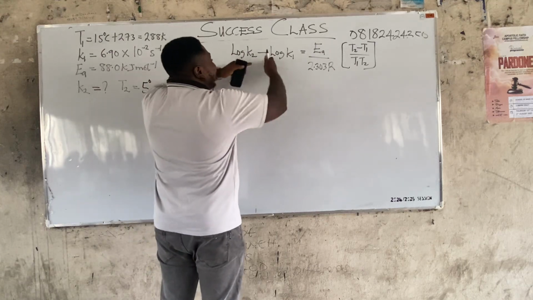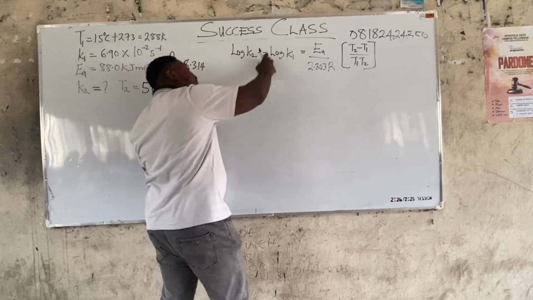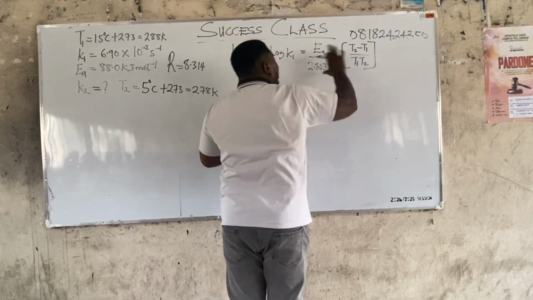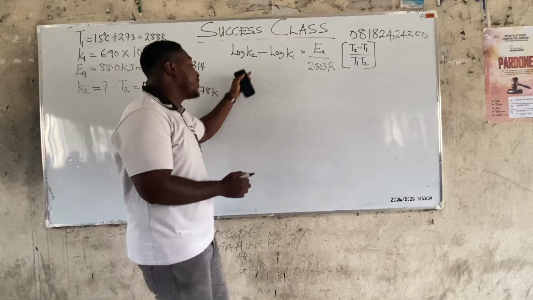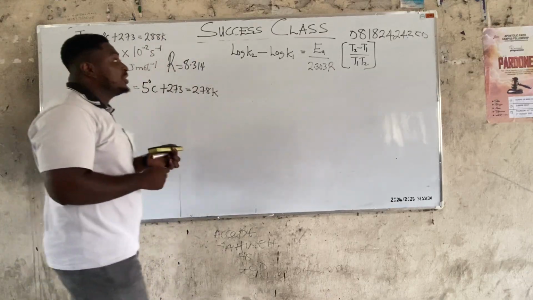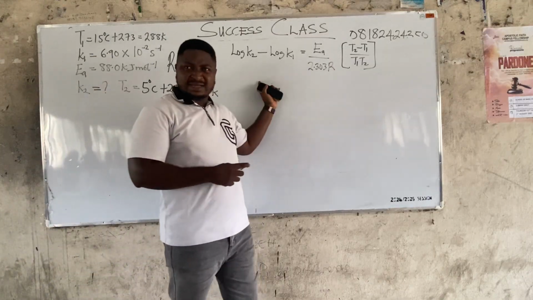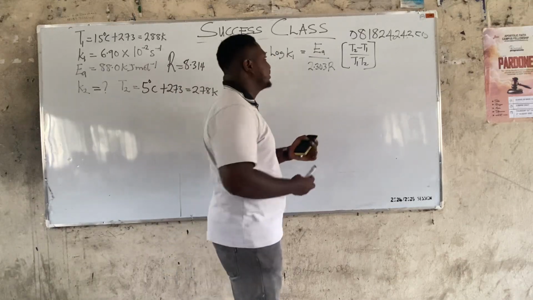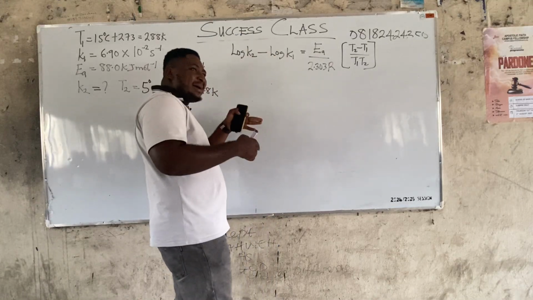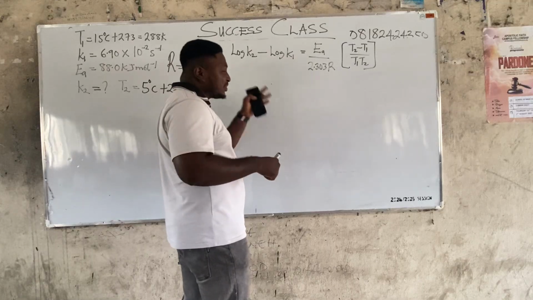Now log K2 and K1 are separate. We can now bring log K1 to this side of the equation, because everything on this side of the equation is known, so that the unknown can be on the left hand side. K2 is what we are looking for. Let only the unknown be on the left hand side. That's how we follow. So I'm giving you a reason for everything I'm doing so you can understand it. Why am I emphasizing this aspect? I'm sure that it will come out. They bring questions on this.